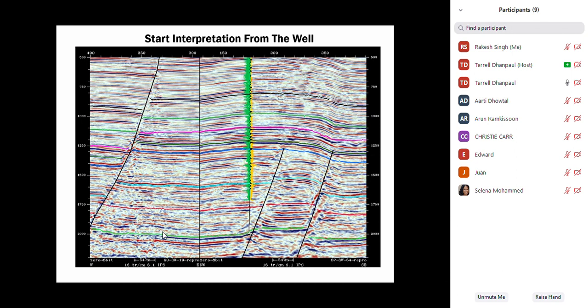Another view again of seismic data, showing you some markers and showing you a well that doesn't have the labeling, but you have a wavelet here. You see this black wiggly line here? That's a wavelet. So this wavelet probably was derived from the well logs at this well location.